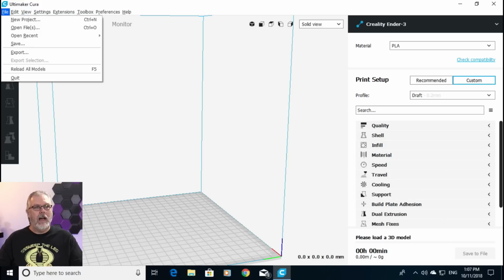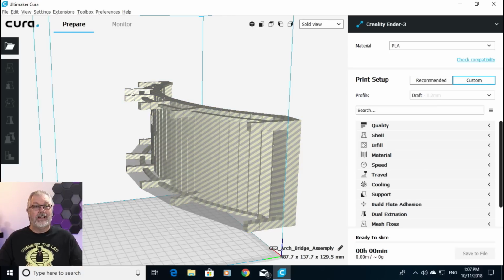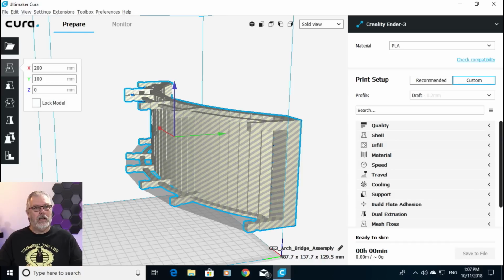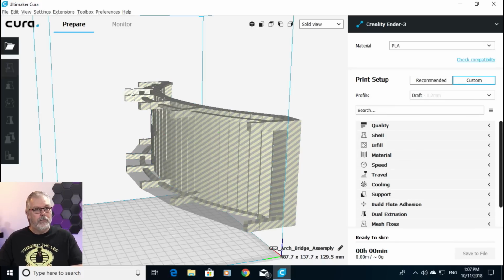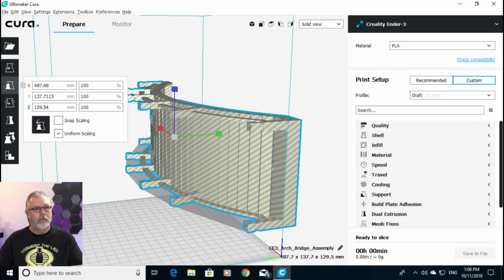All right, so let's go back and open up a recent project, and in this case, we're going to open up our arched bridge. Now we can see that our bridge is huge. So what we want to do is highlight that by just clicking on it, it will give us all of our axes. And it defaults here, but now we're going to scale it. So let's hit S for scale. I don't know why it doesn't work, maybe my keyboard's dying. That could be it. But let's go and make this 30%.